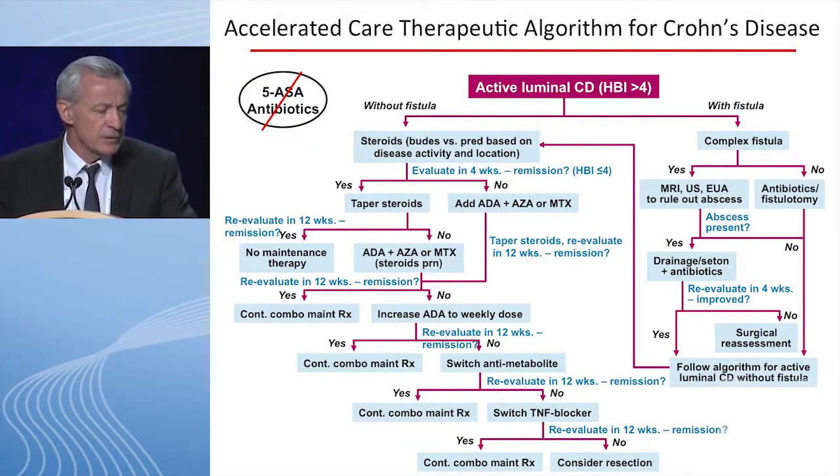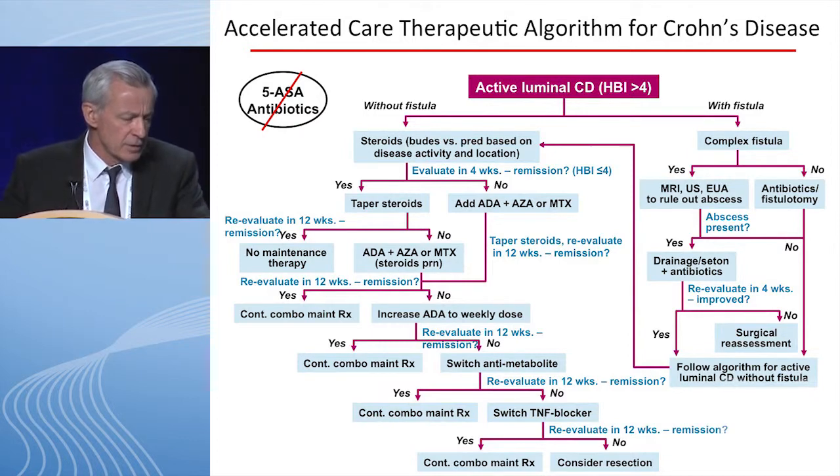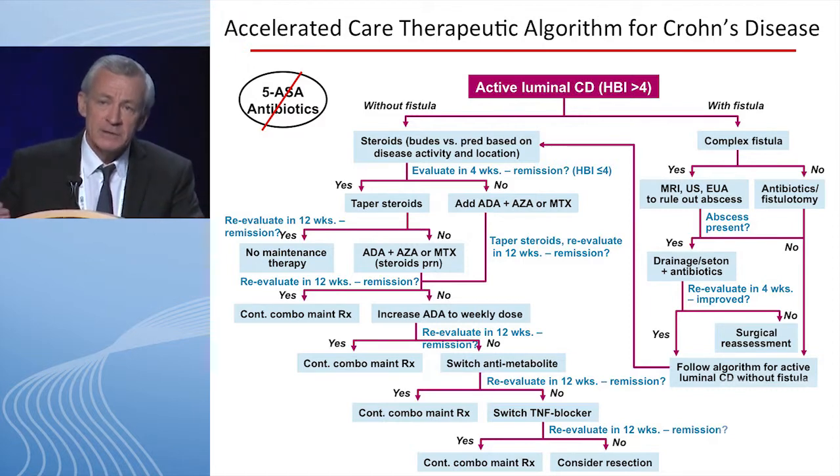Just this slide to show what the accelerated care algorithm is, to make this long story short. Patients who are included for active luminal Crohn's disease are treated with steroids, and very early at 4 weeks, if they are not responding, adalimumab is introduced with combo therapy. So it's a very accelerated step care approach as compared to the usual step care. And we are waiting for the results of that study. I think it will be presented at ECCO next year.